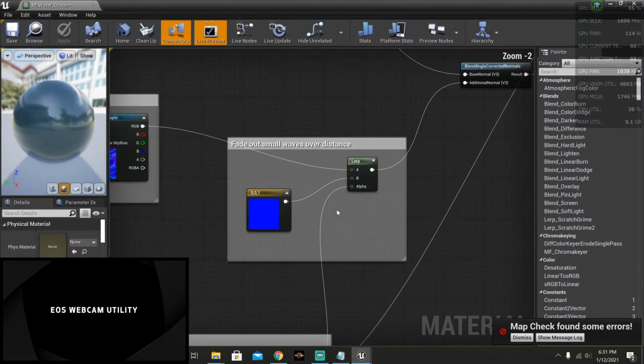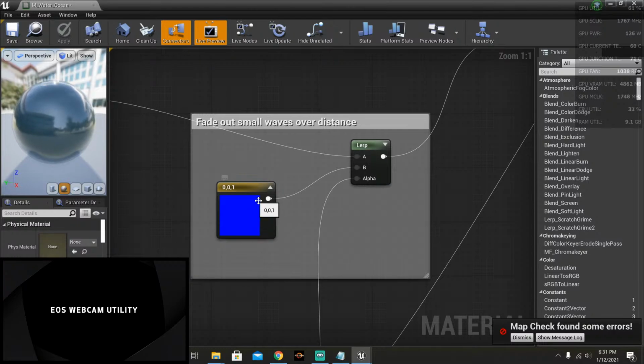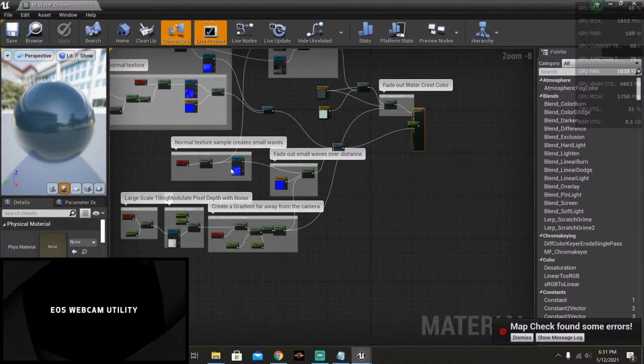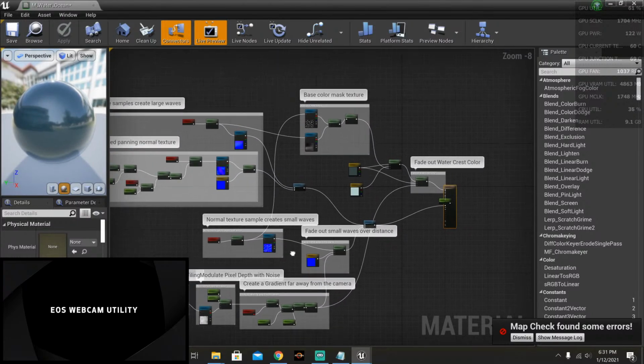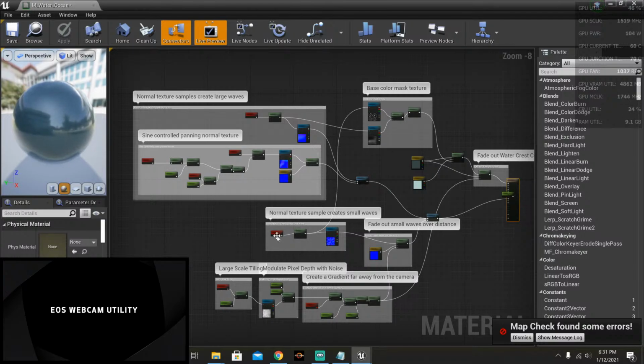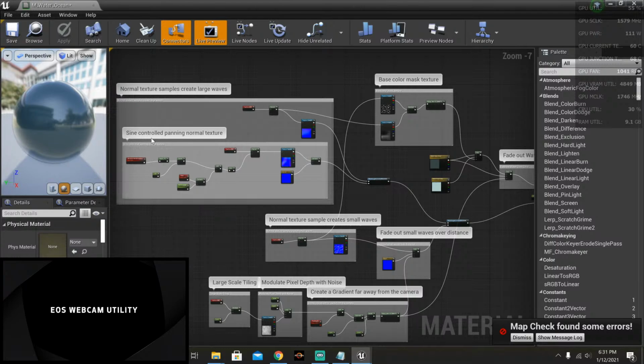And so since it has this, it leads me to believe that there is going to be a setting under details where I can change so that it's not using this, it's using the normal map. Because even though this is a little bit heavier, using a normal map for creating texture, like fake or simulated depth to it for the waves, it'll still be maybe less taxing than using the ocean. Sign controls, panning normal textures, create large waves.